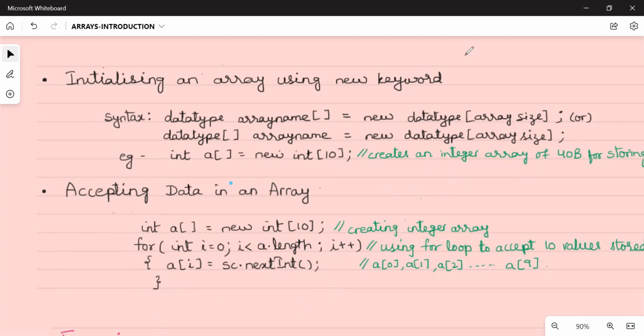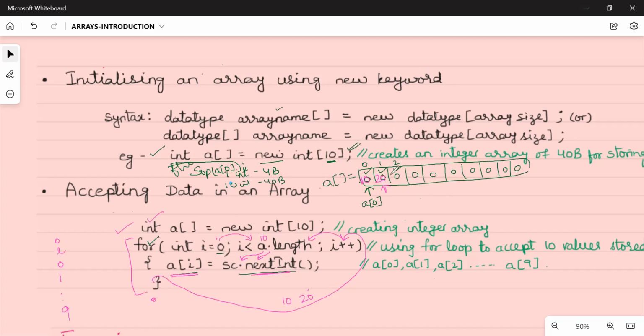And one more thing, if you want to display array elements, see, once all these changes take place in the memory, and if you want to display the array elements, you will just write SOPLn A of I. Again, you are displaying all the elements.